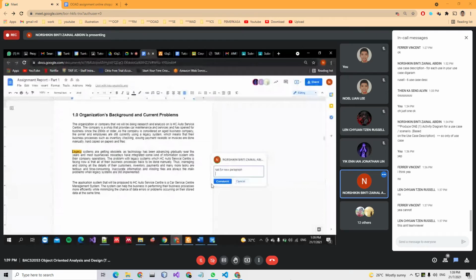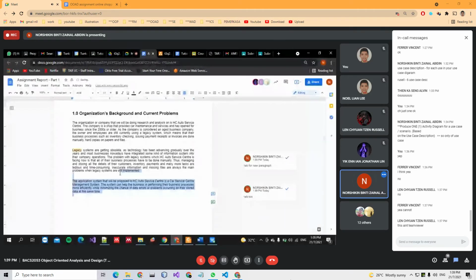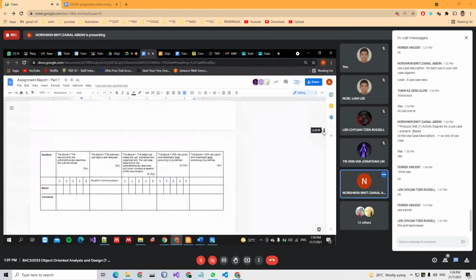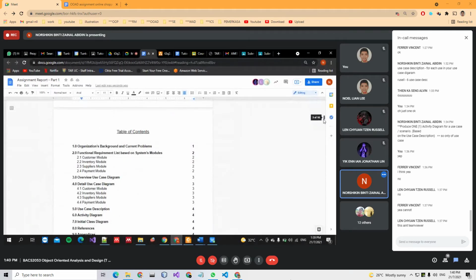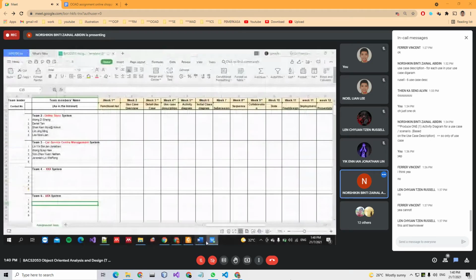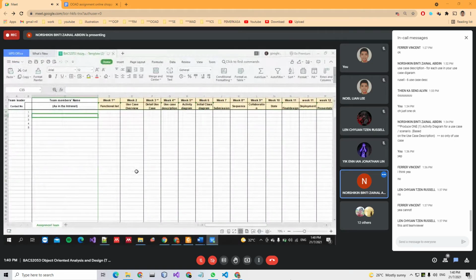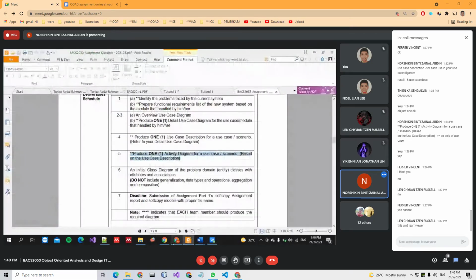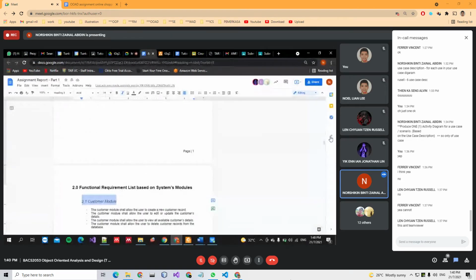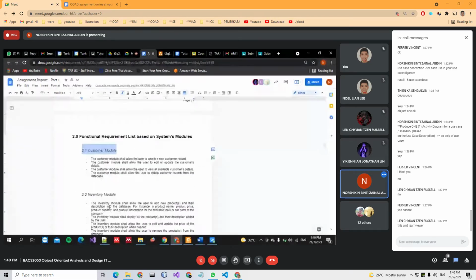So you should tap into tab 2, then the custom module functional requirement list. Why do you guys have this one?